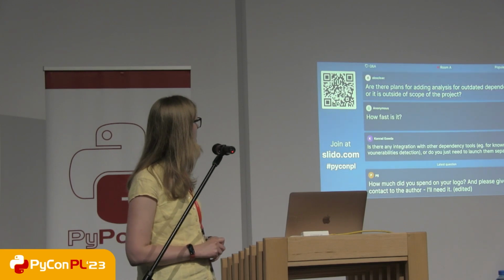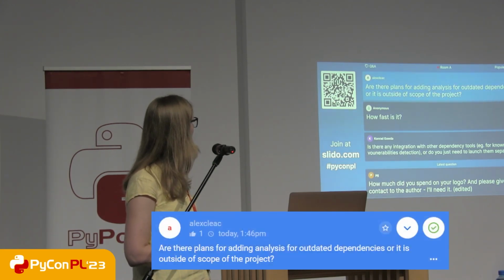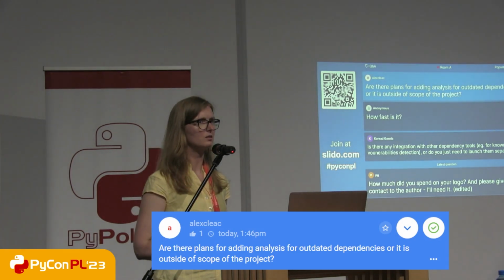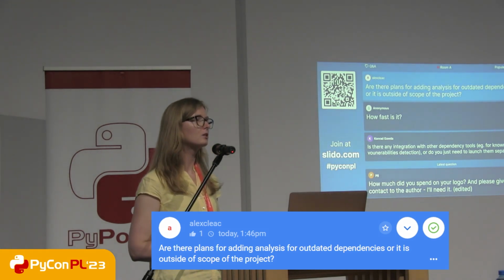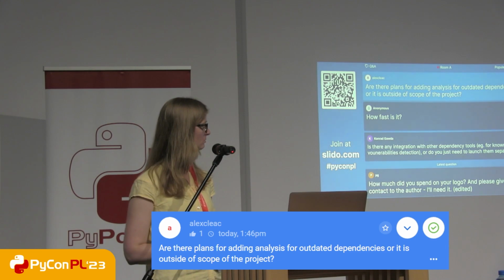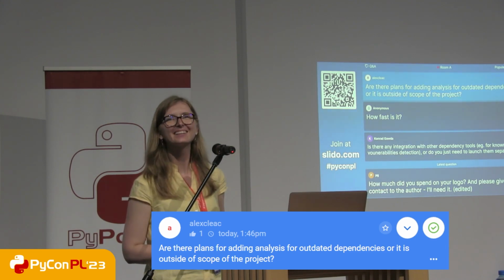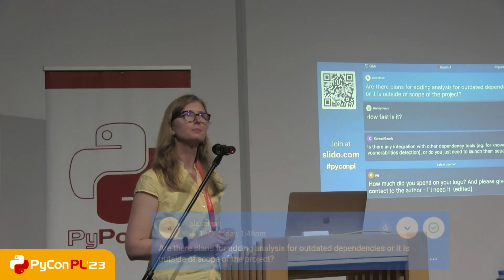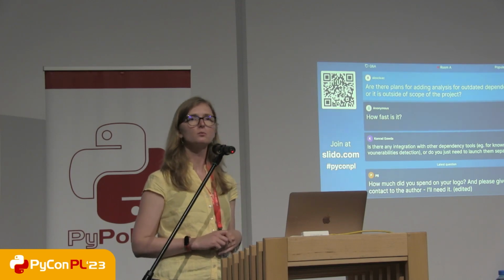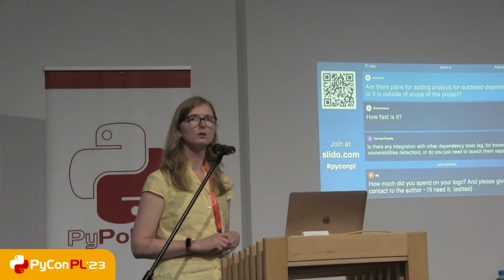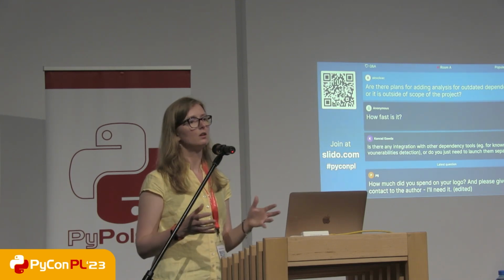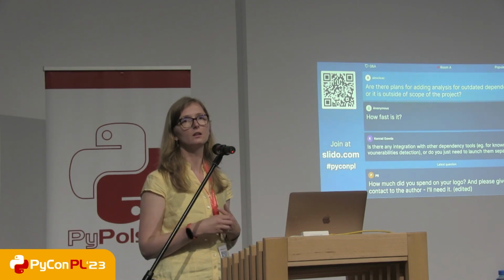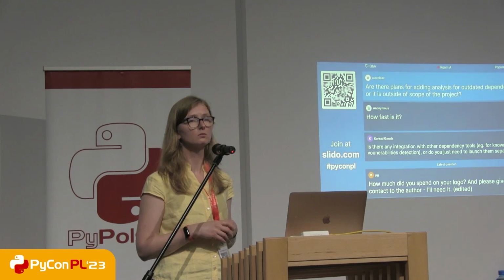Are there plans for adding analysis for outdated dependencies, or is it outside of the scope of the project? Analysis of outdated dependencies. So like the one that I mentioned just now? No, for this one we did not have a plan. But again, as I told you, if there is some discrepancy between what you import and what is exported, it will be found. Okay.